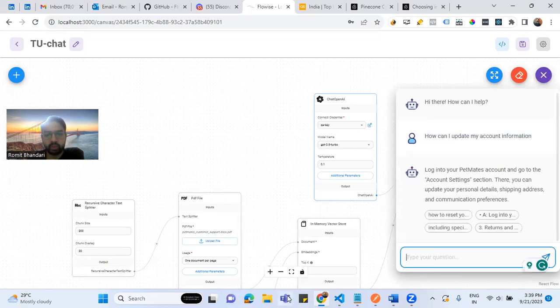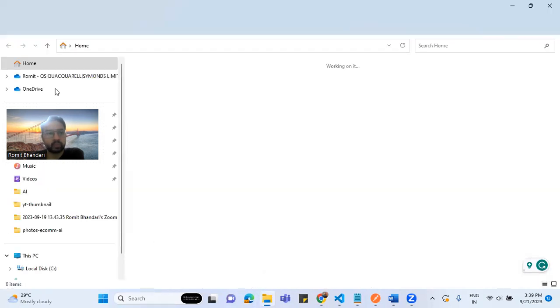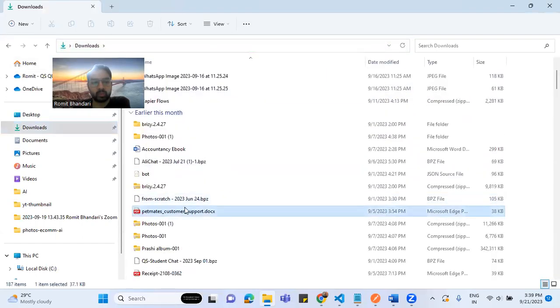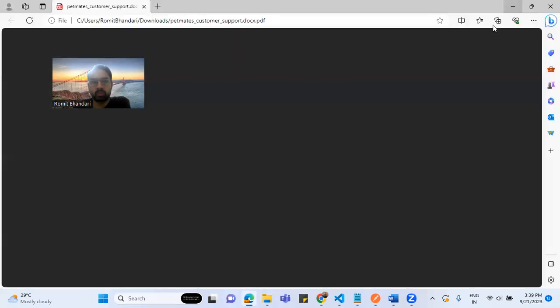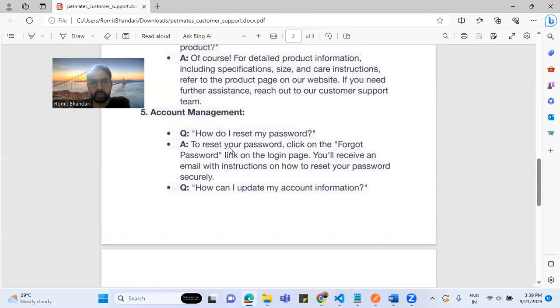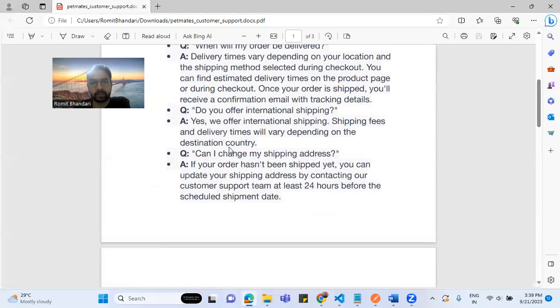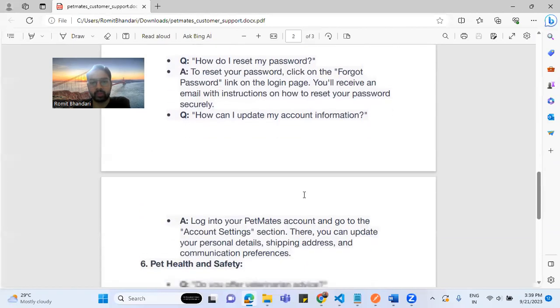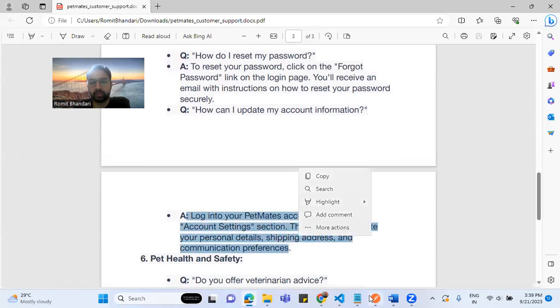Okay, so if you go to the document, you would have it in the document only, the account related information, as we will just see. Okay, so it got the information from here, as you can see.